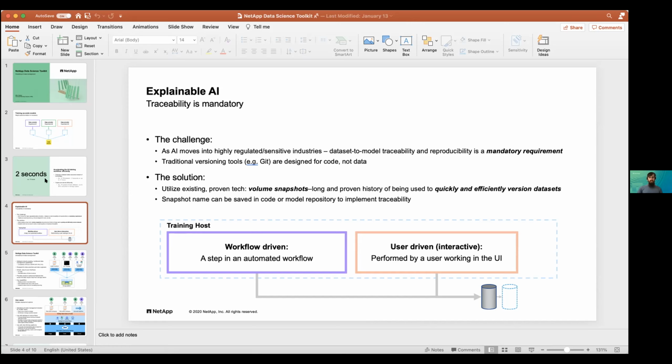And so when a data scientist is ready to deploy a model to production, they can take a snapshot of their data set and save that snapshot ID in their model repository or model tracking tool as an attribute of the model. And it says, here's the snapshot of the data set that's tied to this model. I can go look at that snapshot, and that's the exact data set I used to train this model. Does that help?